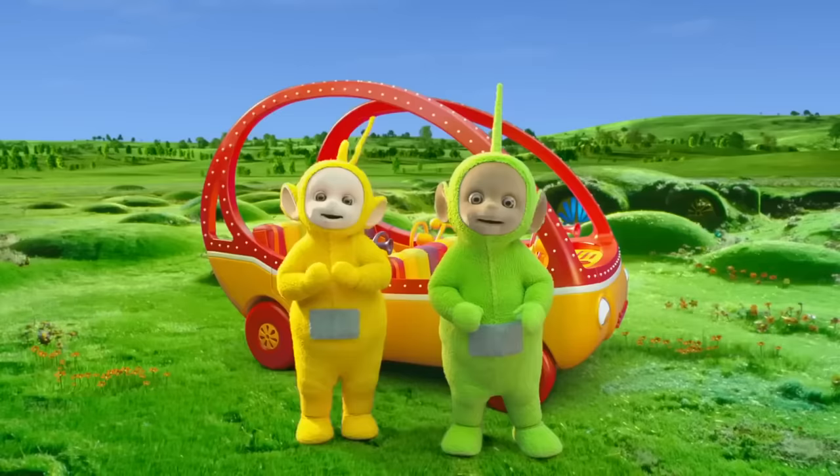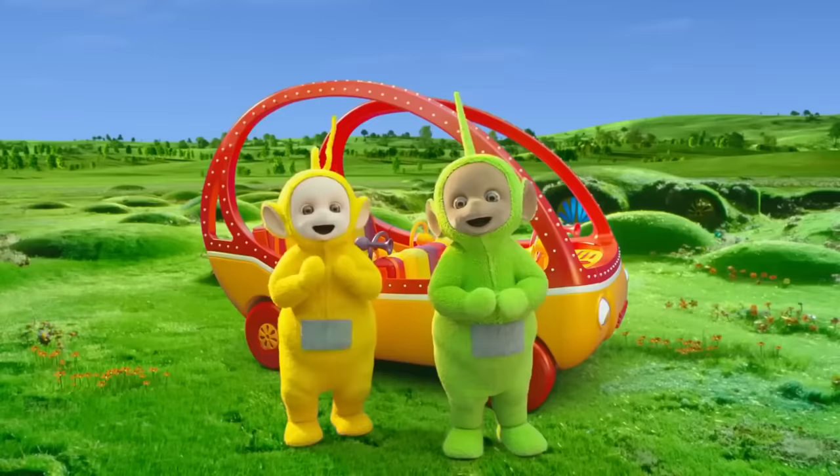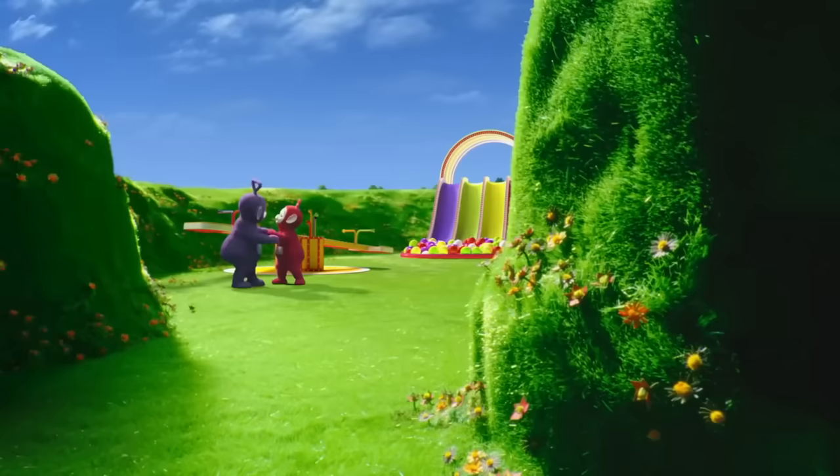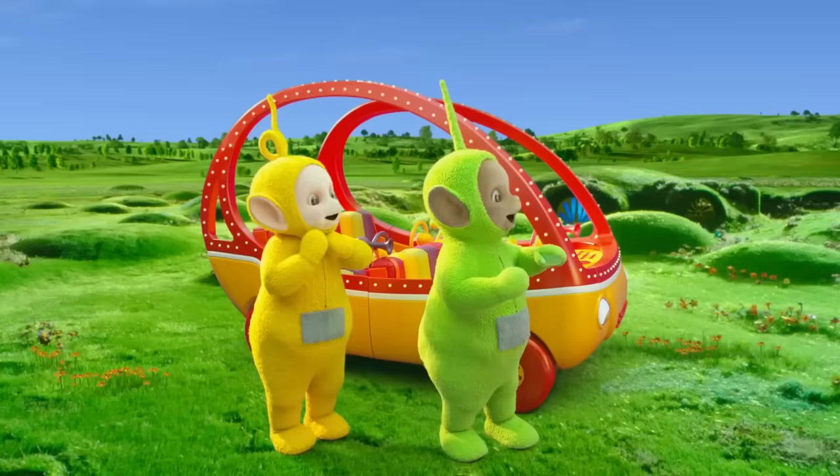The tubby car brought Dipsy and Laa Laa to the Heidi Hup. Oh, Heidi Hup! Dipsy and Laa Laa saw Tinky Winky and Po by the Tubby Uppy Downy. Oh, Dipsy! Oh, Laa Laa! Oh, Tinky Winky!